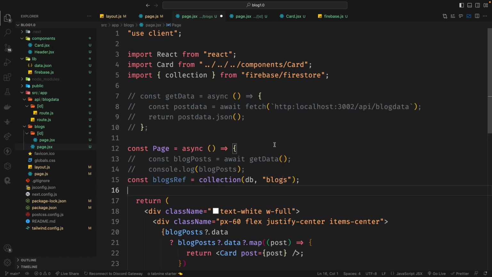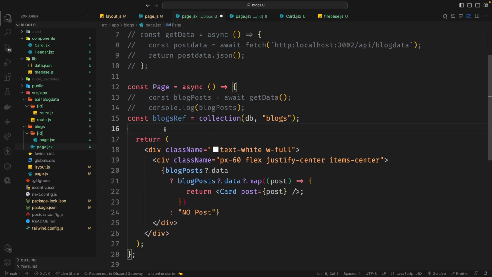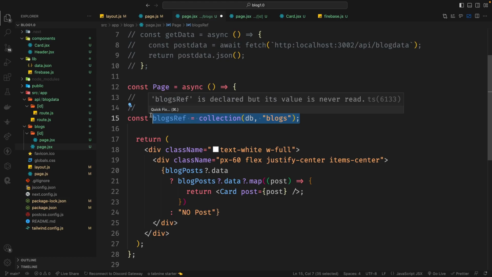It will create a reference for our collection, and then we can sort it using a function called query and orderBy, and display the blocks in a sorted manner, sorted on the basis of its timestamp.